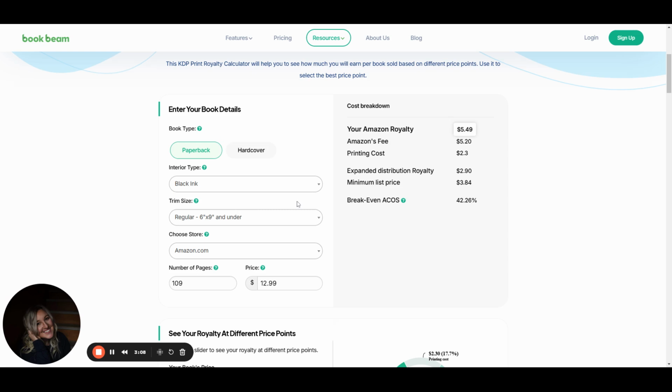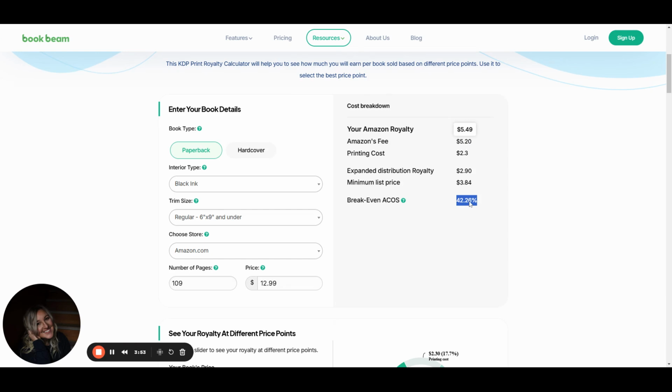Okay. So for those of you that have tried ads and you're like, what is going on? I don't understand anything. The cool thing about this calculator is it tells you how much is your break even. Okay. So break even is advertising cost of sale. And it's crucial that you understand this, because when you're in your ads account, this means that if I turn on an ad for my book, it's $12.99 and I'm making $5.49. That means I can spend up to $5.49 before I get a sale to break even. Okay. And then my percentage is 42%.